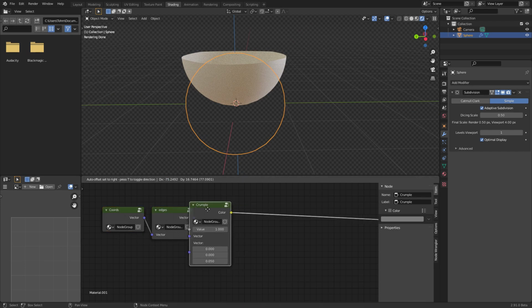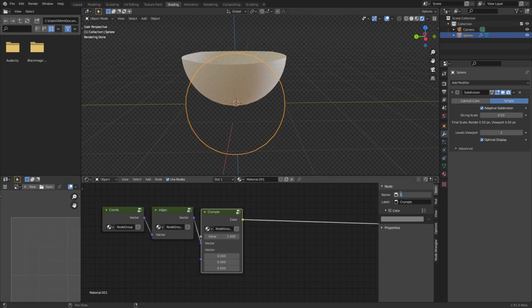And the point I was making is now we have a single vector displacement node that gives us our, I mean, is it crumpling really? Maybe it's more like sphering. I'm going to rename it. I know you guys were foaming at the mouth, dribbles falling on your desk. You're saying, no, that wasn't crumpling. That was projecting to a sphere. Now we could do the crumpling step.